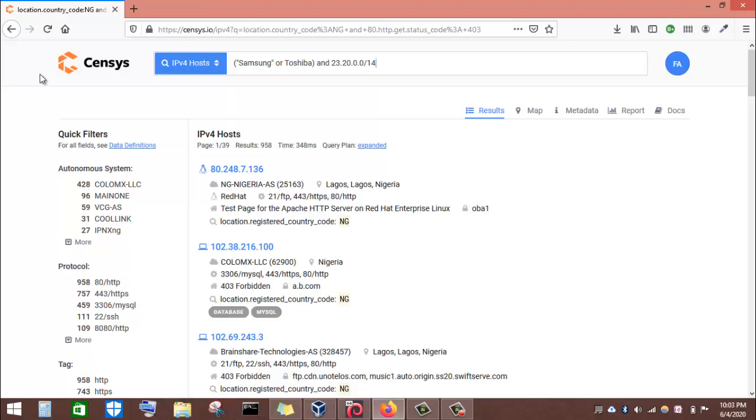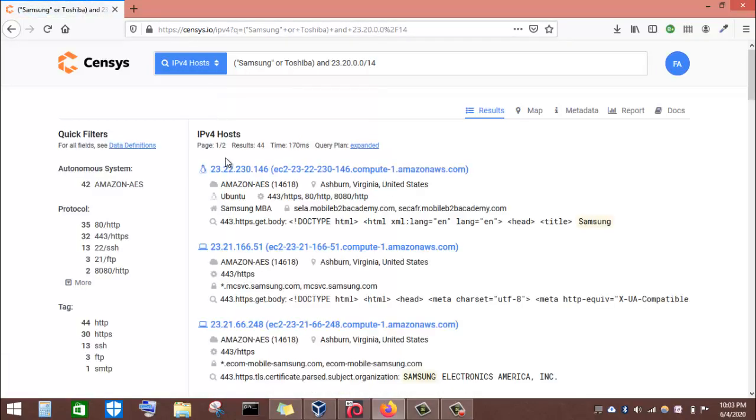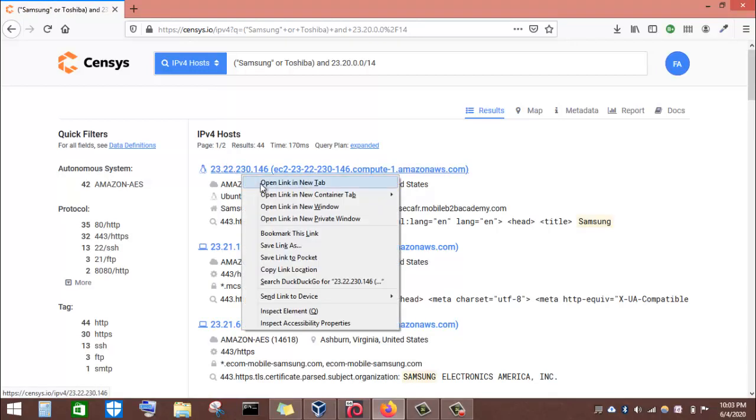So we are looking for either Samsung or Toshiba in this particular subnet. These two conditions must be evaluated true before we get any result. All right, so I'll press enter and see whether we are able to find any device that meets that search criteria. And of course, we're able to find devices that meet the criteria.